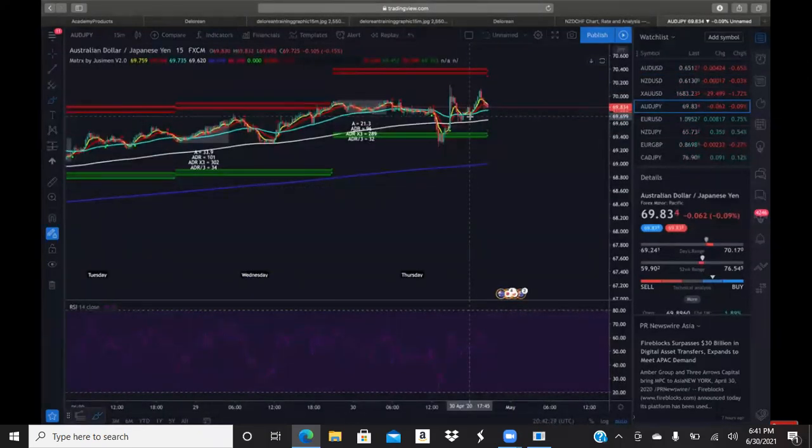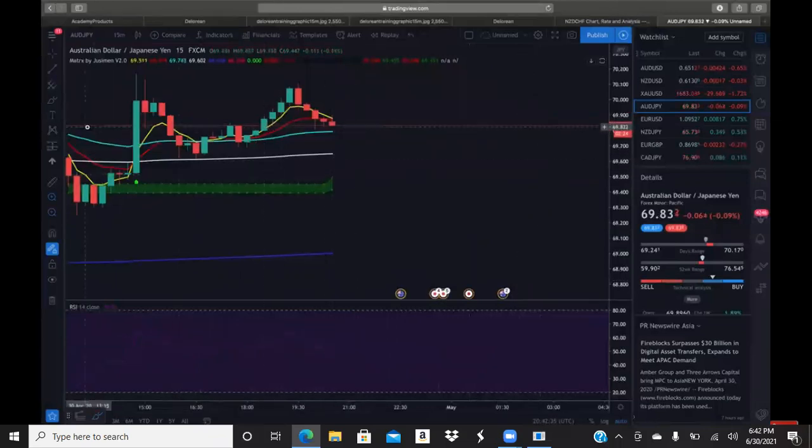I notice that I'm above all three. I'm above the aqua. I'm above the gray. I'm above the blue. I zoom in. What am I looking for? Plays off of here. Plays off of here. Plays off of here. But my first play is happening soon. So tonight, what do I look for? I look for a play off of the aqua.